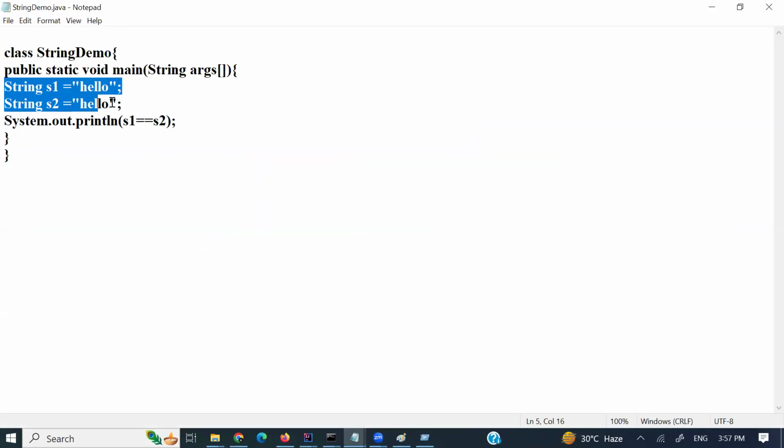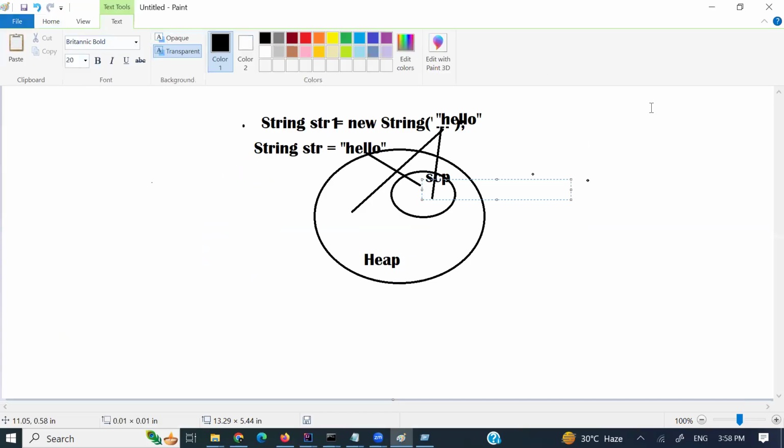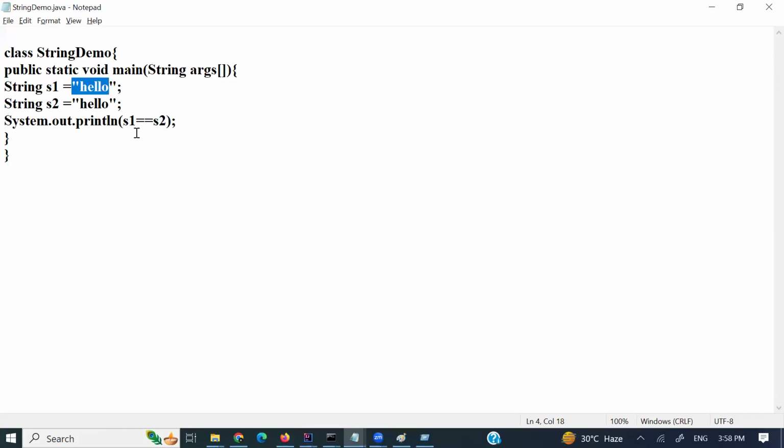Why? Because here two object references are created but only one object. Hello is already stored inside the memory for s1.